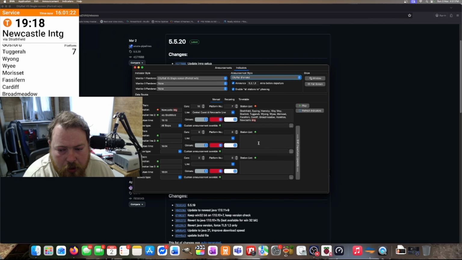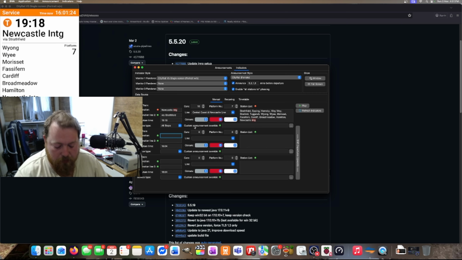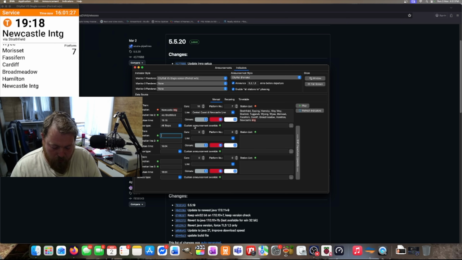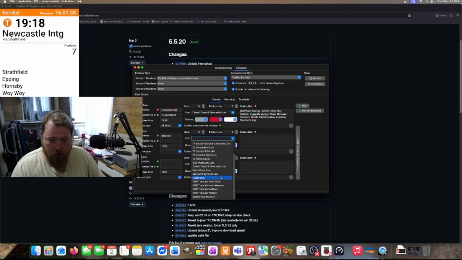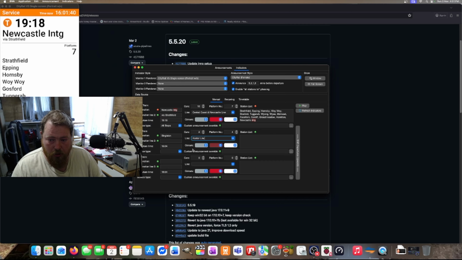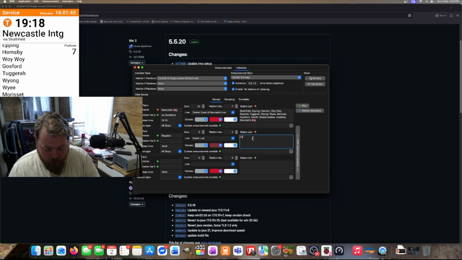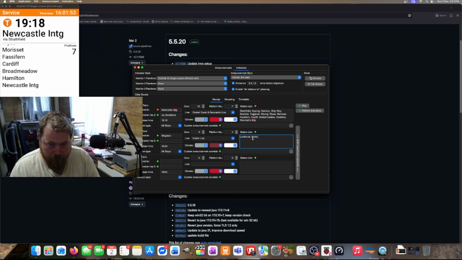So you can also say, for example, I did say Singleton, and it's 604. Right, it'll be 2 cars. Platform number 4. Line will go Hunter line. Service type, all stops. So go say Lochinvar, Greta.